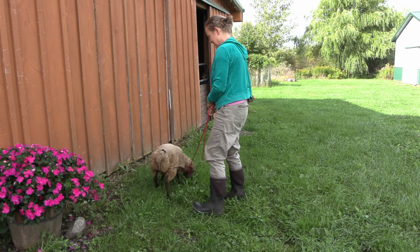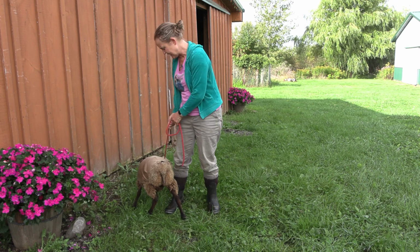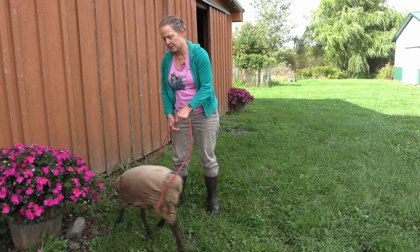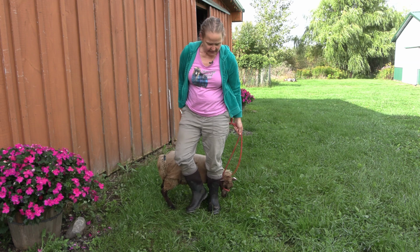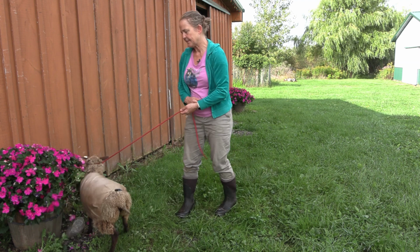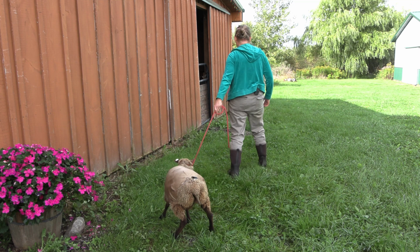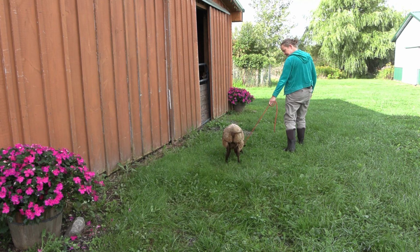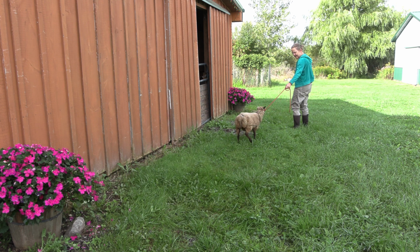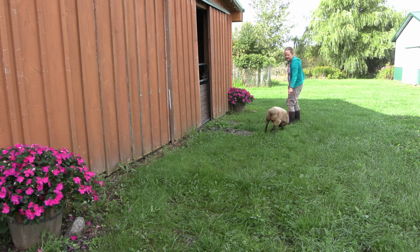Remember this? Remember I said I selected kind of the least friendly, most shy ewe to do this with, just to give you the worst case scenario. But the friendly ones would probably have a hard time with it at first as well. All right, you want to go for a walk? Let's give it a try. Come on. There we go. Come on. So a little bit tight, and then let it go slack when she moves. Come on. We're going to go a little further today.